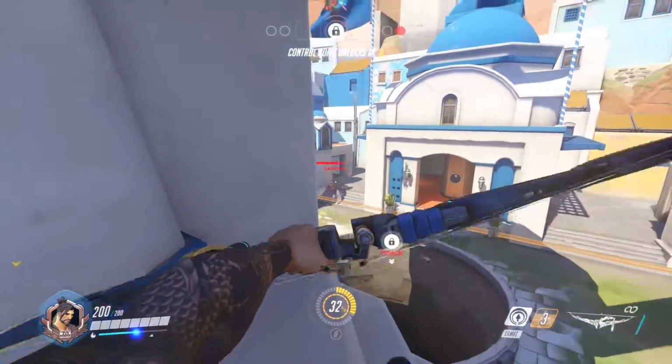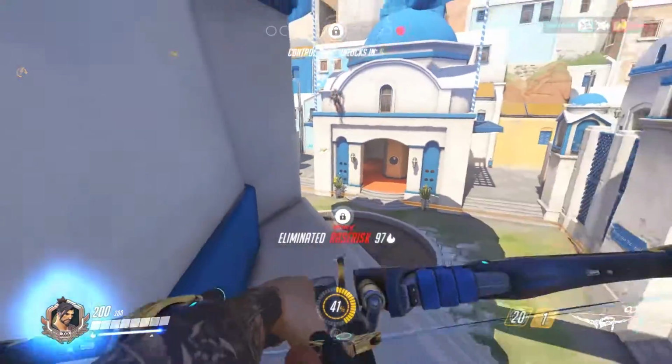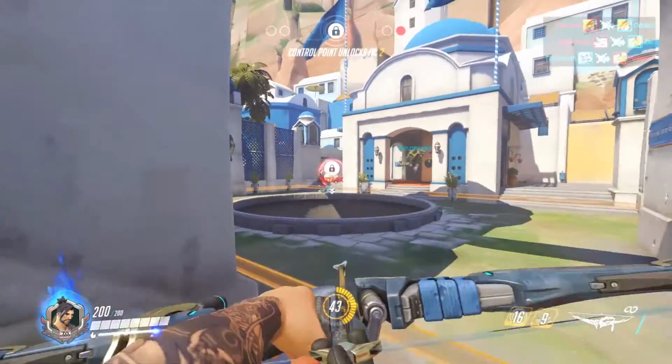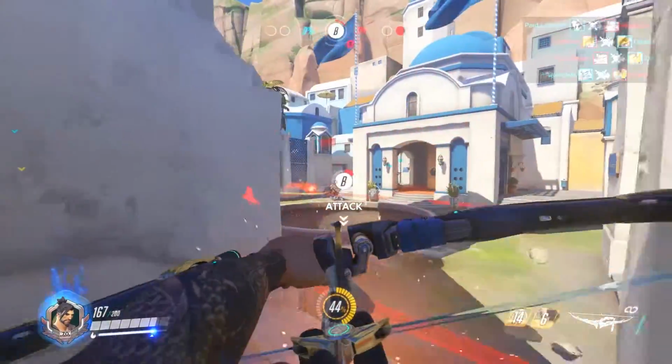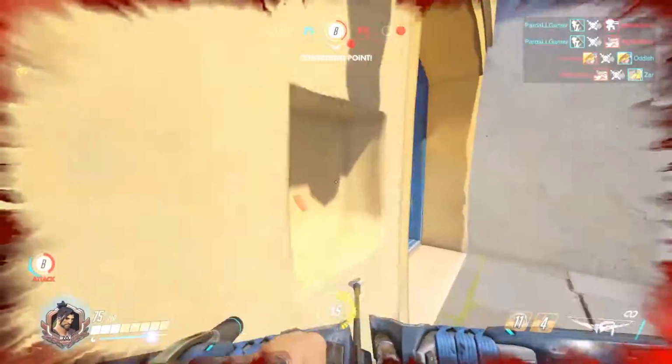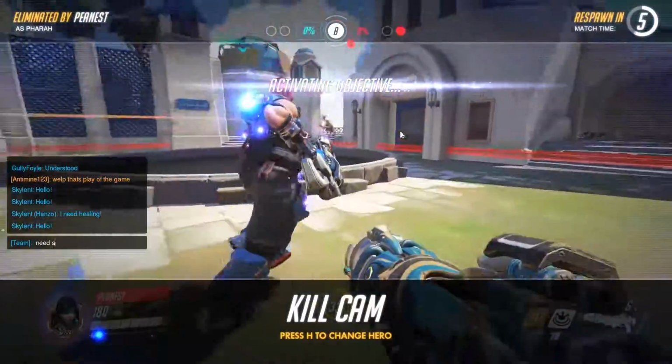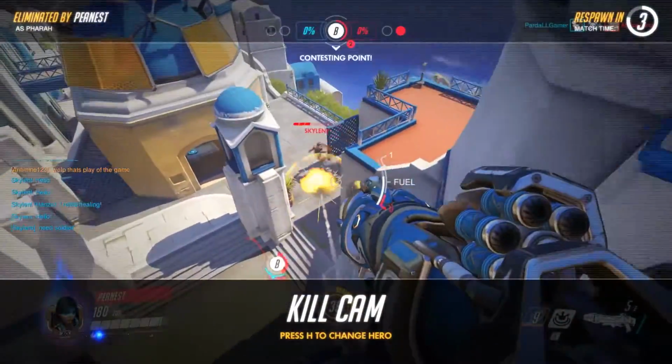Now, that is not the case with your E ability, the scatter shot. You do need to fully charge that to get the full damage. I don't think that should be the case. But yeah, you could shoot your radar arrow over walls and stuff. You could totally do that if you're skilled enough and you can time the projectile.